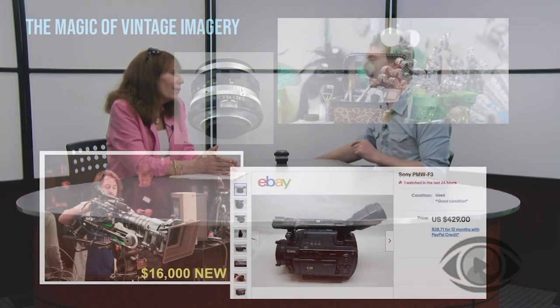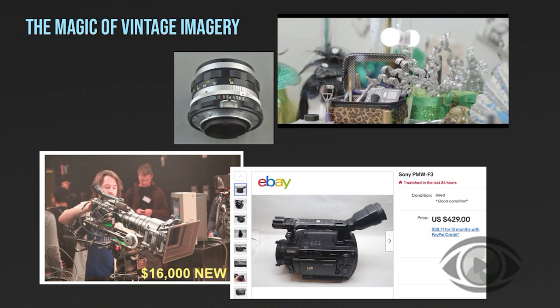Another consideration is portability. This large camera is really meant to be on a tripod. If you're making a short film where everything will be on a tripod, something like this is perfect. But if it's about being handheld, portable, or moving around, then a little small camera that takes still pictures and video would be much better. It really depends on what you're trying to do.